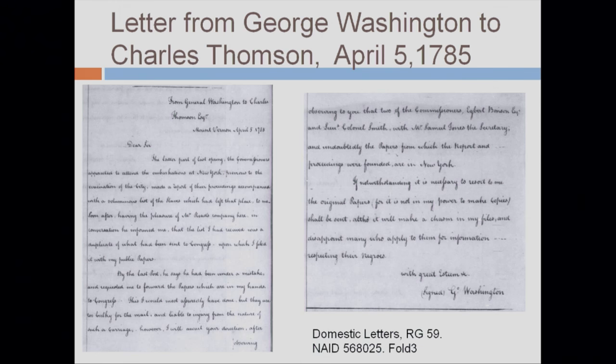So George goes on to explain in this letter, he's like, well, I have my copy, but it's kind of a big volume to send in the mail. So let me know what you would like to do. It's kind of a running email list chain that we have now in our offices of where's this signed document and stuff. So it's kind of funny to look at the language of 1785.